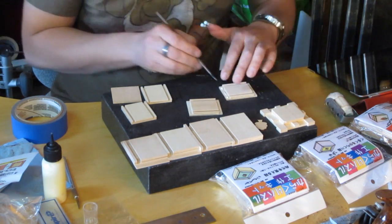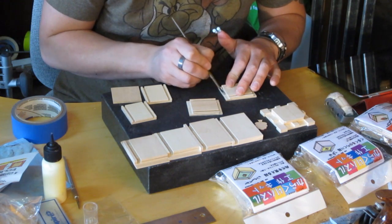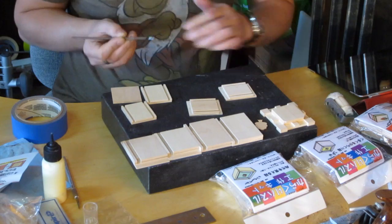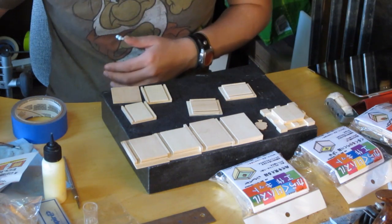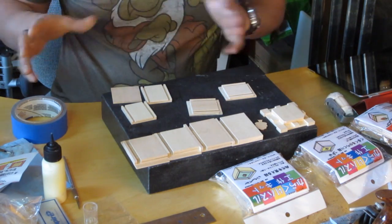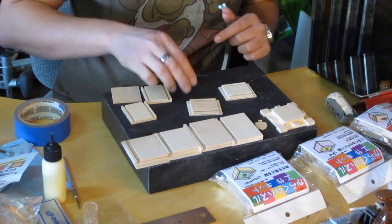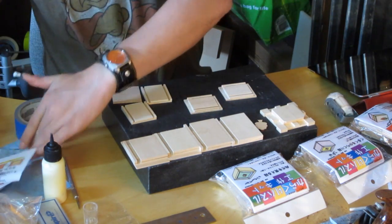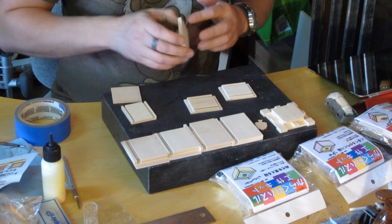Now, what you could do is actually put your blue tape on before you put the glue on. I haven't done that, mainly because I know it's not going to be a problem. But if you think you're going to be pressed for time, then you can get your blue tape ready ahead of time. So, just going to take the excess glue off there, and then start.